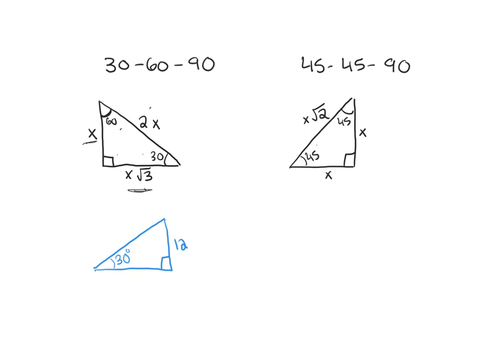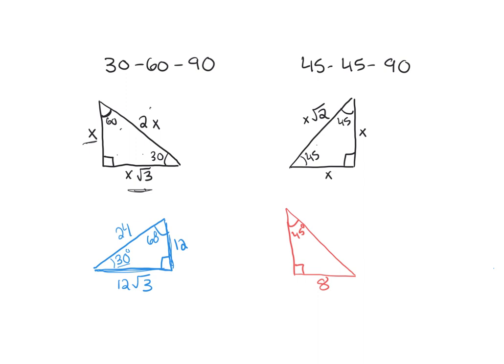So let's say you're given this triangle, and we want to solve the triangle. Well, if you see 30 degrees, then we know this one has to be 60 degrees. So adjacent of the 60 degrees, so that's 12, the hypotenuse is always double that, so this will be 24. And then the side length adjacent to the 30 degrees would be 12 times the square root of 3.